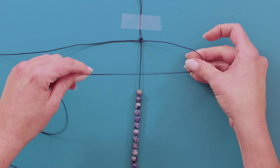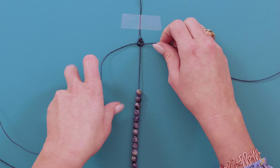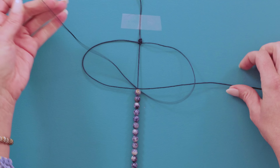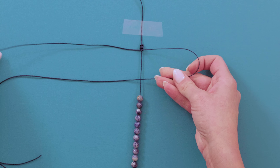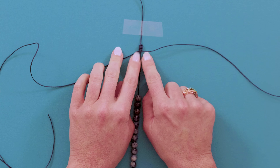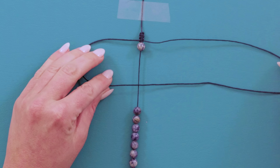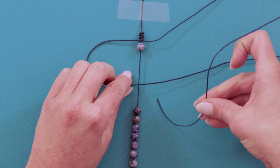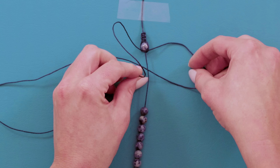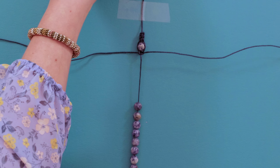Now I'm going to cut about three feet of cord again and show you how to get started. This is a normal macrame knot — it's called a square knot. You're going to run your cord underneath that cord, and on the left side make a P shape. Then with the other side, go back over the previous one, and go under and through the P. Pull tight. Then do the same thing but on the opposite side: make a P shape, bring this cord over, and under, through and pull.